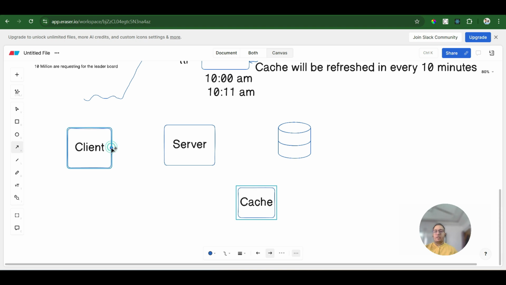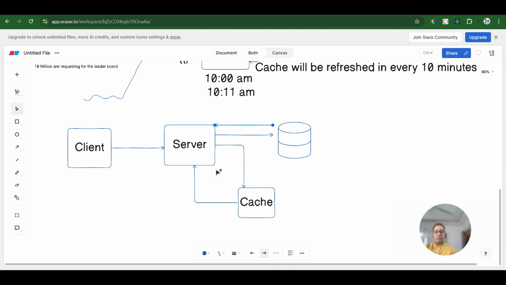Again, the client sends a request to the server. I'm not drawing the load balancer over here. I'm supposing that we have the load balancer. The server sends a request to the cache. If the cache has the data, it will send back a response to the server. If it's not having the data, it will go to the database, and the database can send back the response to the server.